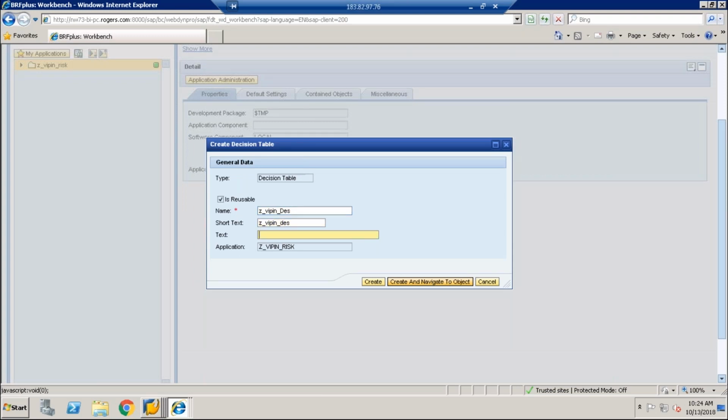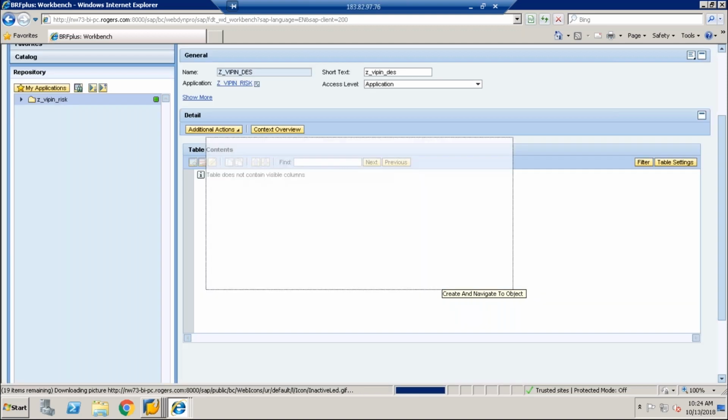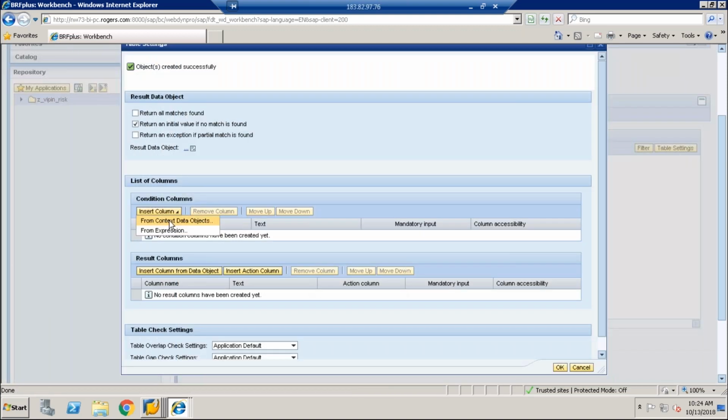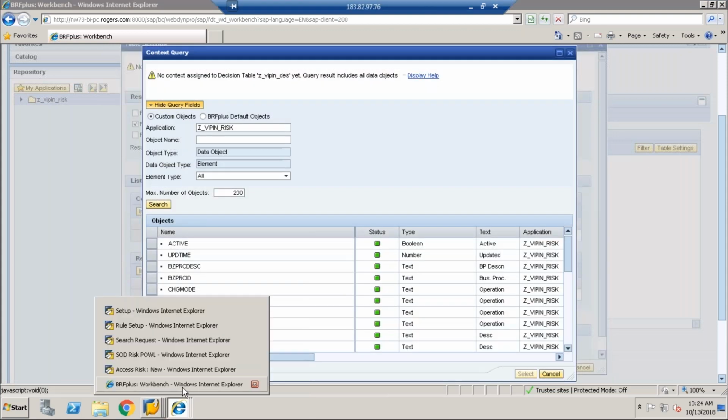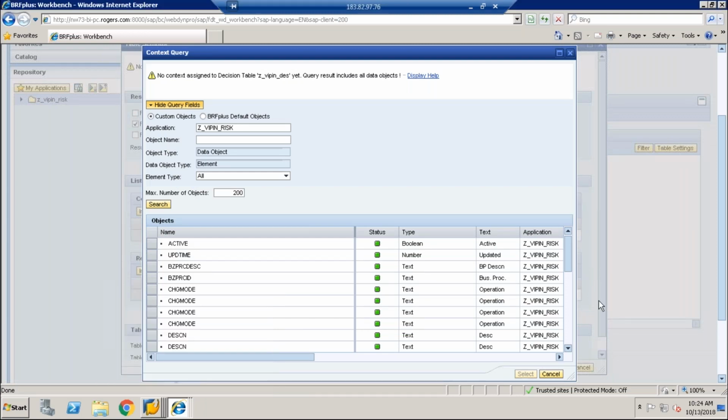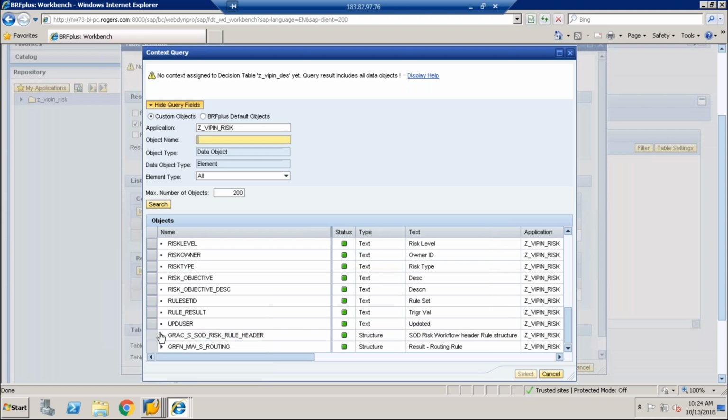What is the input you are providing here? When you create a risk, the input is the risk ID and the roles result value. So here directly you have to go for your header data. Is there GRAC_S1_RISK? That's the header you want.